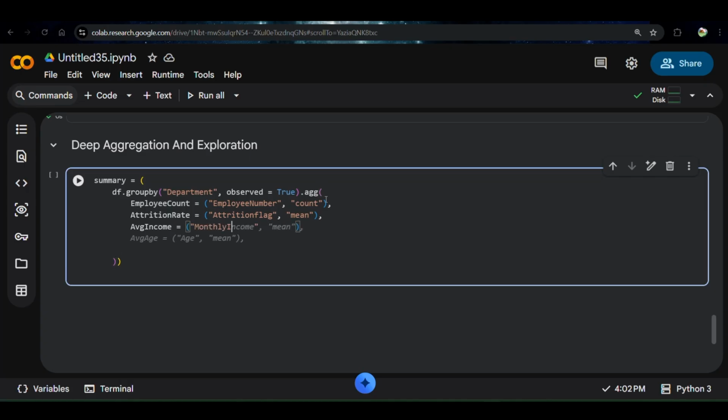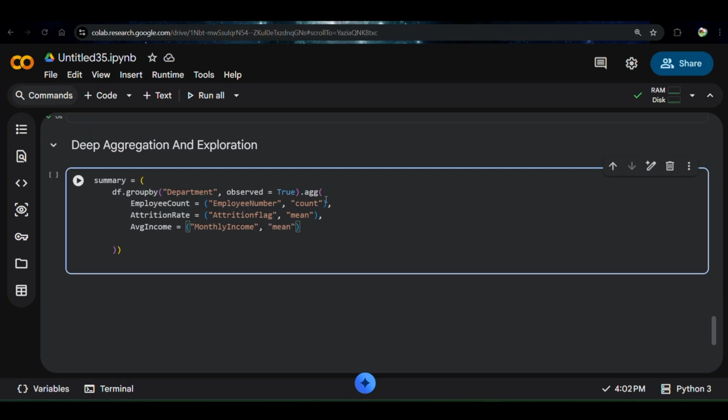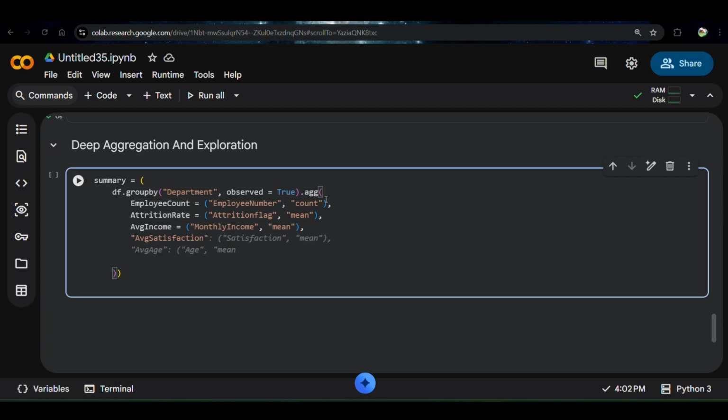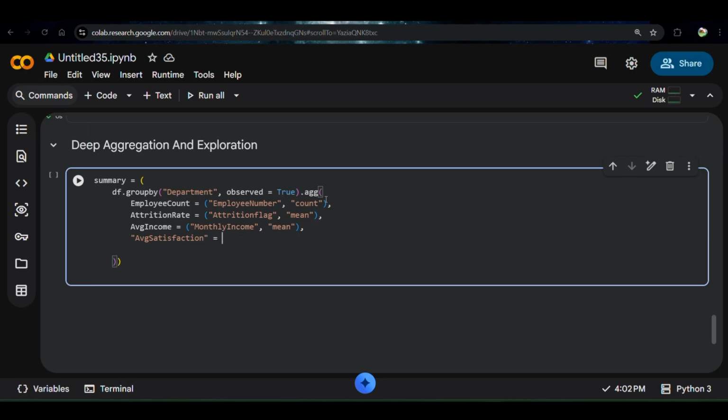Average income: for average income we took monthly income dot mean. Then comma, we need average satisfaction, which equals satisfaction score and mean.